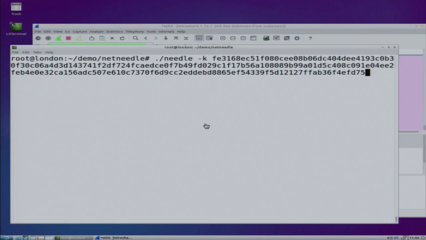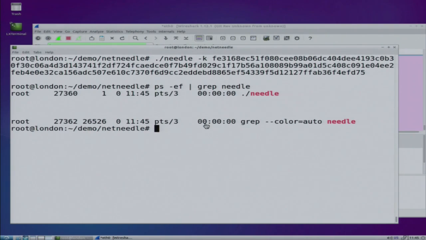The first third of this big blob here is the local public key, and then we have the local private key, and then finally the other end, the client's public key. It's all defined there in one big blob, and right there, it's running in the background. All right, you can see in the process list, the key that we just had in the command line does not show up in the process list.